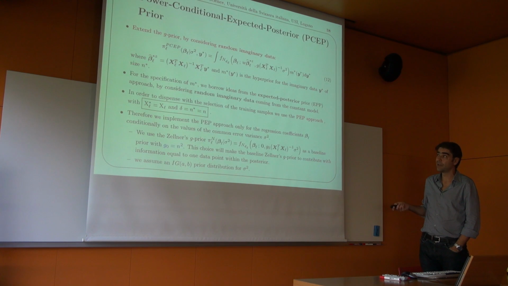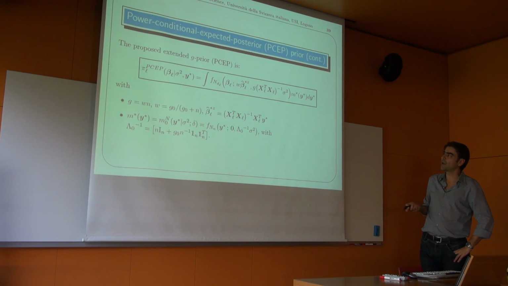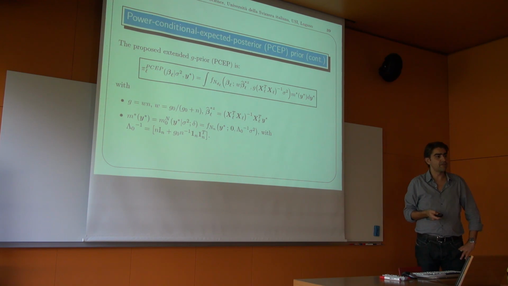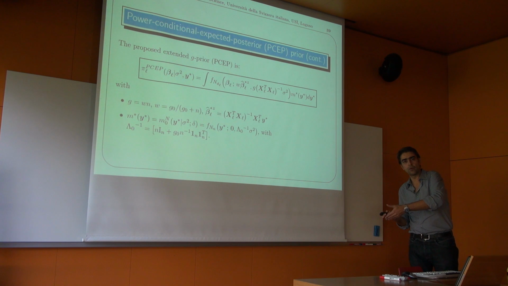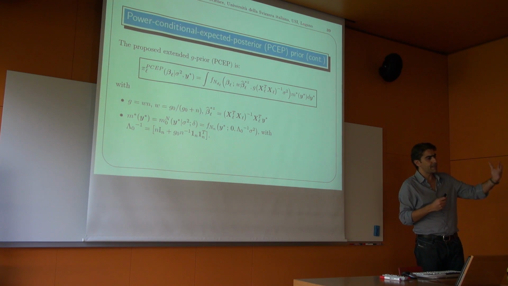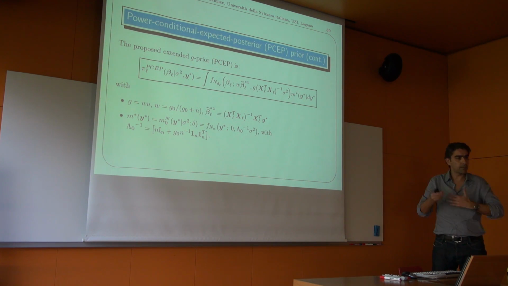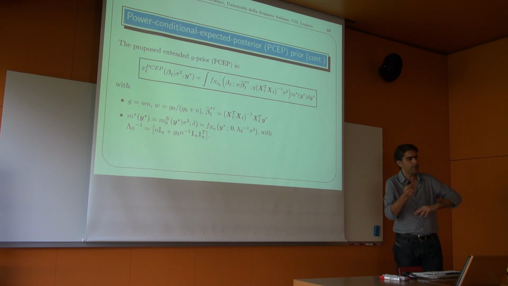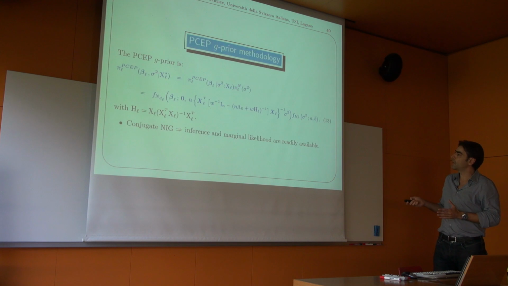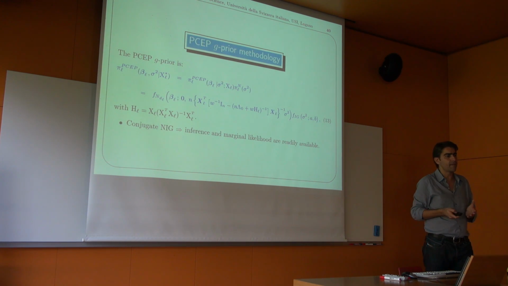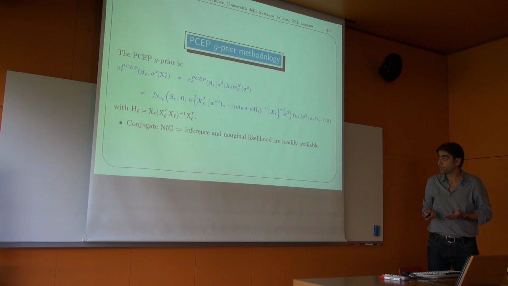Okay, and we call that PSEP, and I'm going to skip that. There are some calculations. This is the final prior, so you see it's a mixture. It's a G prior times a predictive measure. So we do the EPP approach with G prior. We use the same ideas as PEP, so we try to diminish the effect of the training sample by using powers. We do many calculations, we prove theorems, we have shown consistency, and we end up, in this normal regression case, with even a conjugate prior, which is good news, a normal inverse gamma prior. So inference and marginal likelihoods are readily available.